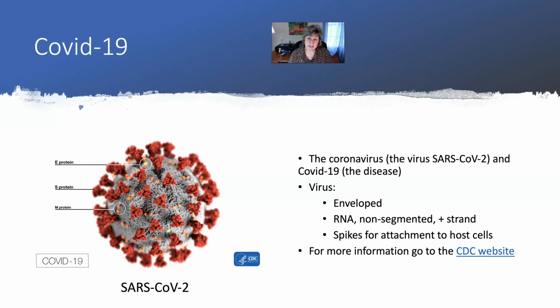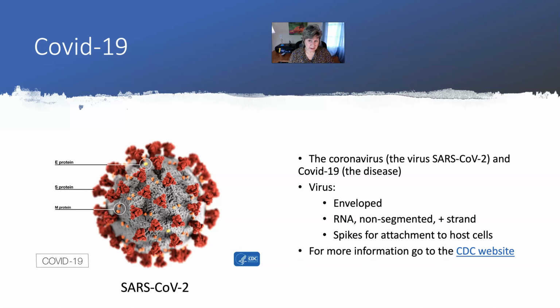I want to talk for a minute about COVID-19 because it's so much in the news right now. I'm just going to give you the basics of it. This is caused by a coronavirus. The virus's name is SARS-CoV-2. And what does that mean? Because you probably haven't heard that too much in the news. SARS is severe acute respiratory syndrome, and we all know that that's how this coronavirus affects us. CoV stands for coronavirus, and 2, we named it 2 because it's the second SARS virus that we have identified.